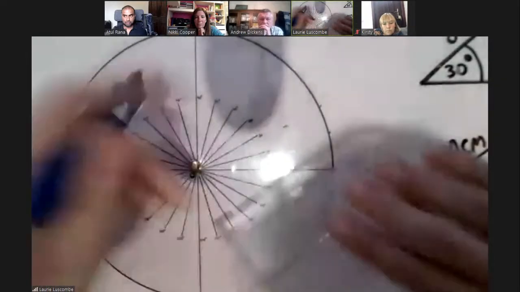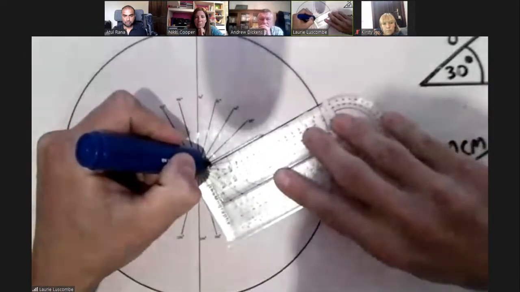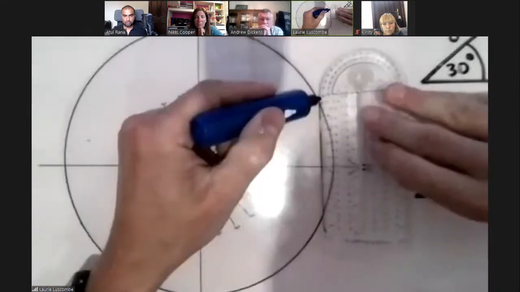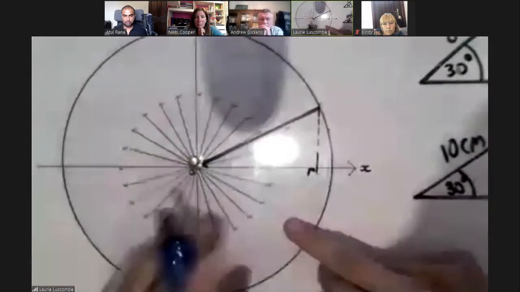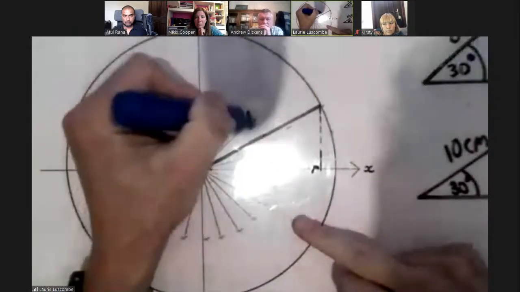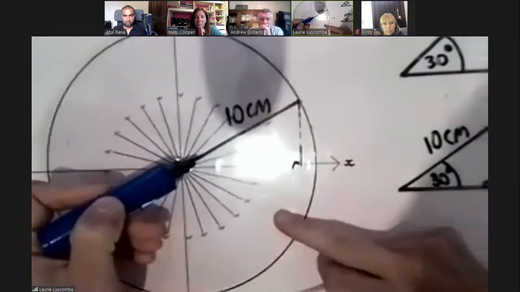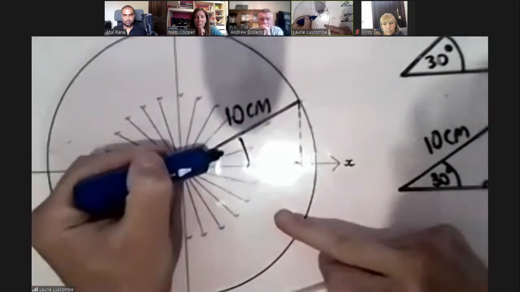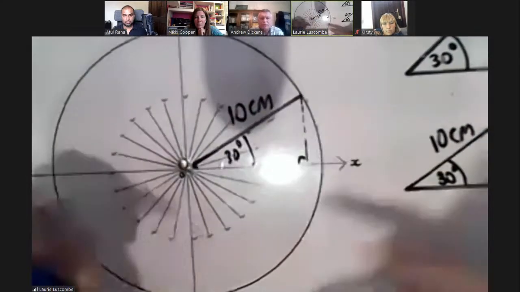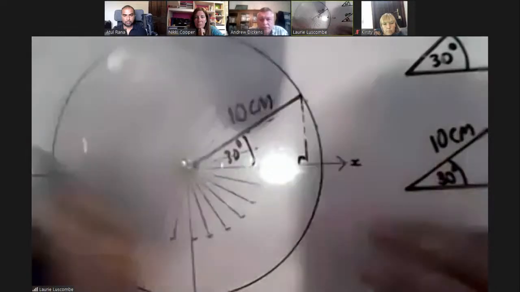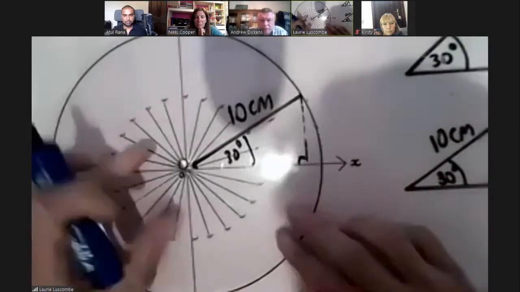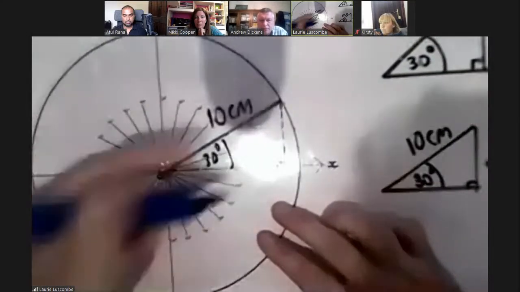Because we can put on our 30-degree angle, and we can measure off. We know that the radius is 10 centimeters, accurate as 10 centimeters, and this is 30 degrees, that's what I've just set it to. I don't need to faff too much with protractors. I can do some work on that at some stage, but it's labeled on there for me. So all I need to do is measure this.